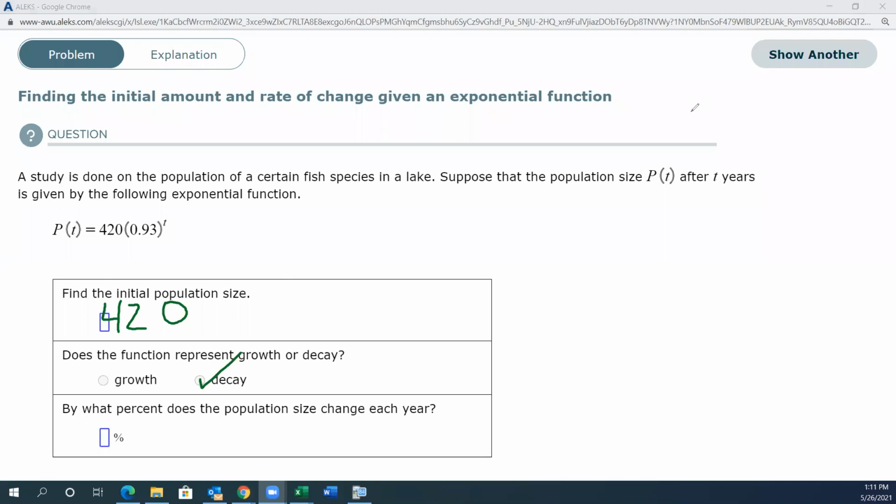I don't know. Well, we know that if you end up with 93% of what you had, the amount of change is a 7% change, but you're losing 7%. So I'll make the 7 negative. If we were going up 7%, then I wouldn't need the negative sign. If we were going up 7%, then it would have been 1.07. So 1 plus 0.07 rather than 1 minus 0.07 to get the 0.93. And that's about it for that one, I guess.